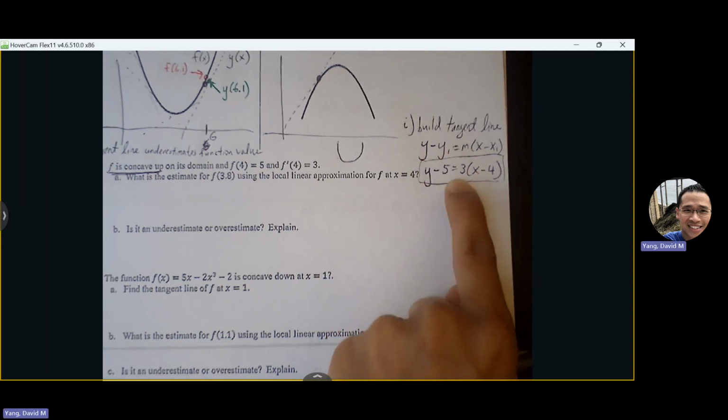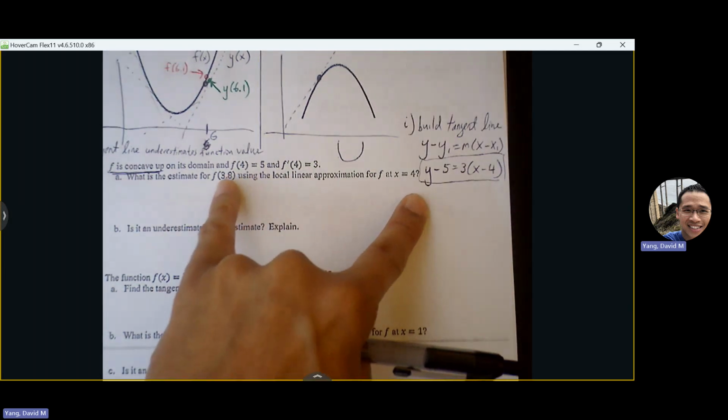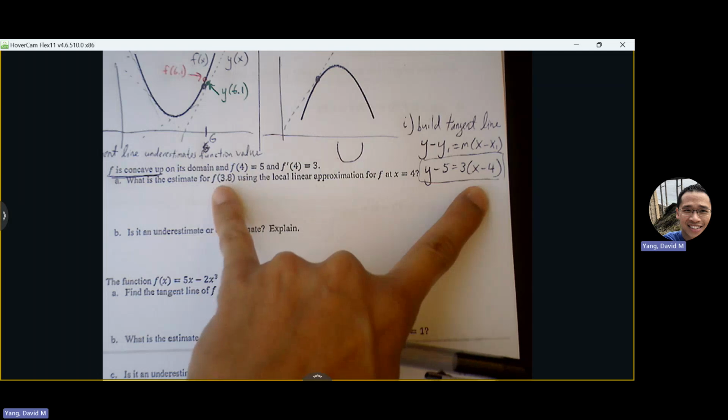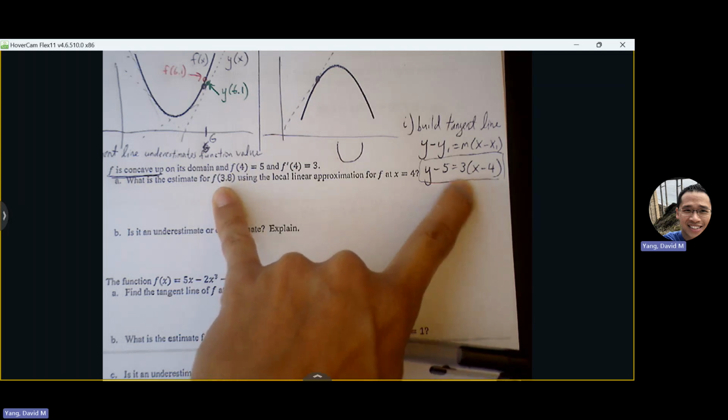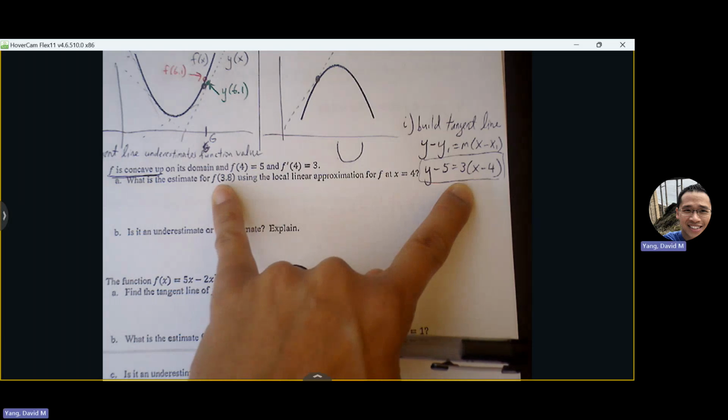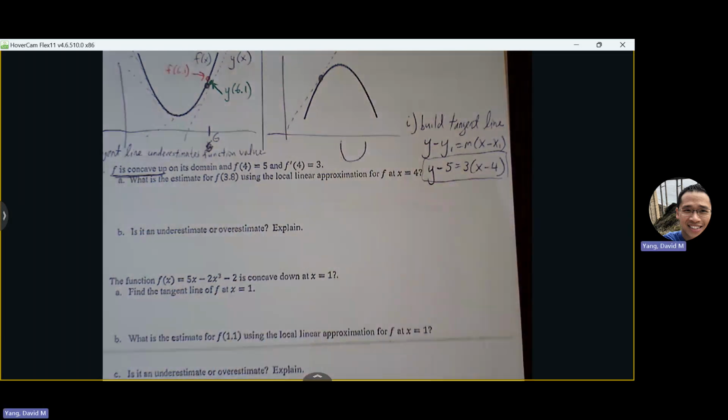So now the only thing left to do is to figure out how we can involve this decimal in my approximation. So where do you think this 3.8 is going to go in my linear graph? 3.8 goes in for what? For the x, yeah. And that's all there is to it. This whole section, we already know how to do. You build your tangent line equation, and then whatever decimal they give you, just insert it into the x. And whatever you get as a result, that's your approximation of some curve using this tangent line.